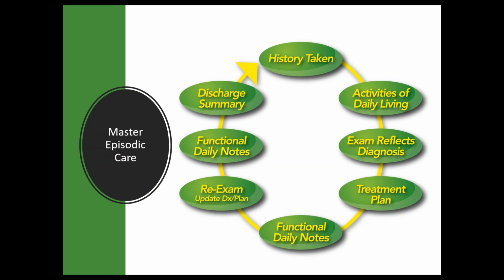But ideally, if you understand that every bit of your patient's care is either active or not active, they're in an active episode of care or they're not, and when they are, we ought to be able to bill insurance for it, and when they're not, the patient should pay out of Hip Pocket National Bank, and they should pay cash. So episodes begin with new histories, making sure we understand their functional deficits, do an exam that quantifies that history and reflects an appropriate diagnosis that is now going to be tied together with a treatment plan. That is the baseline initial visit of an episode of care.